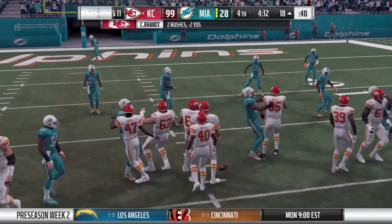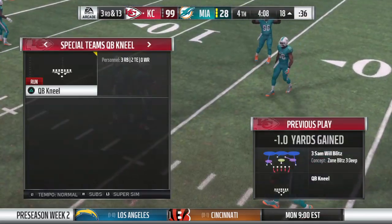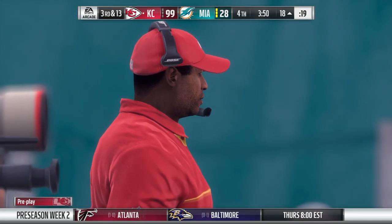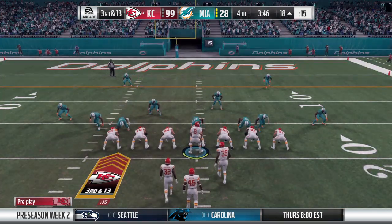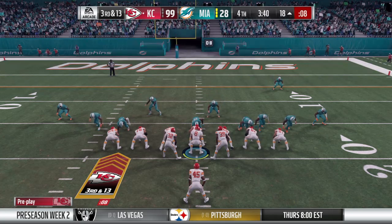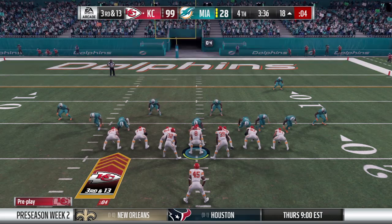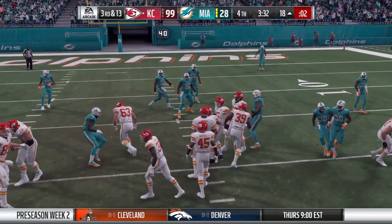And they will take a knee here. So 1st and 2nd down went in the wrong direction. They'll try to do better here on 3rd and 13. We got three, fellas, we got three. Set! Green 39! 56, right there, 56. Let's get this ball back for the offense, let's go. Hot! And they take a knee.